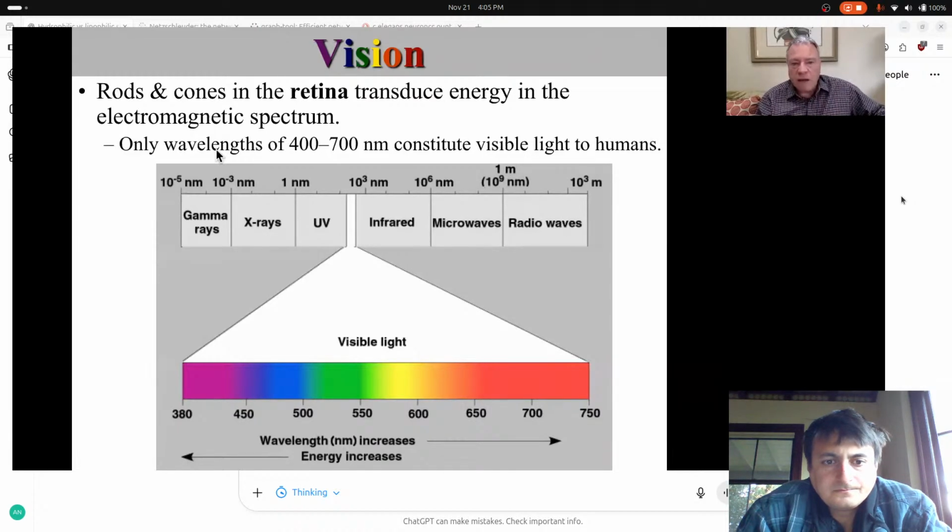But our visible spectrum, in this spectrum of electromagnetic radiation, we talk about the wavelength, so energy traveling in waves. The short wavelengths down here at 380 nanometers is where we get into the violets, and that goes through the different spectrum up to 750 nanometers, which is in the reds. So things beyond our vision that are shorter than 380 are ultraviolet. Things that are longer in wavelength than red, than 750, are infrared. So that is the visible spectrum that our retina responds to.